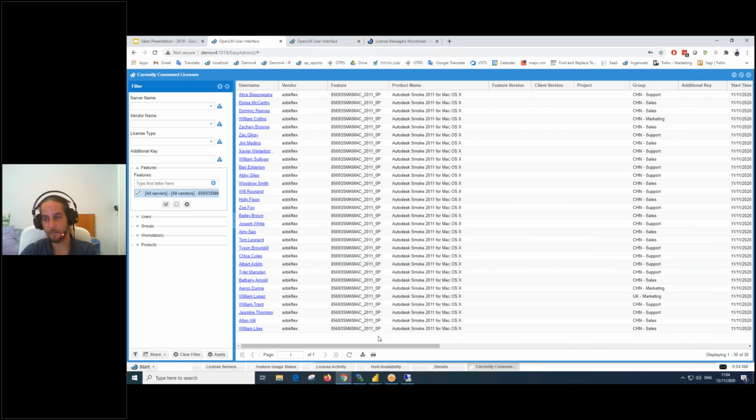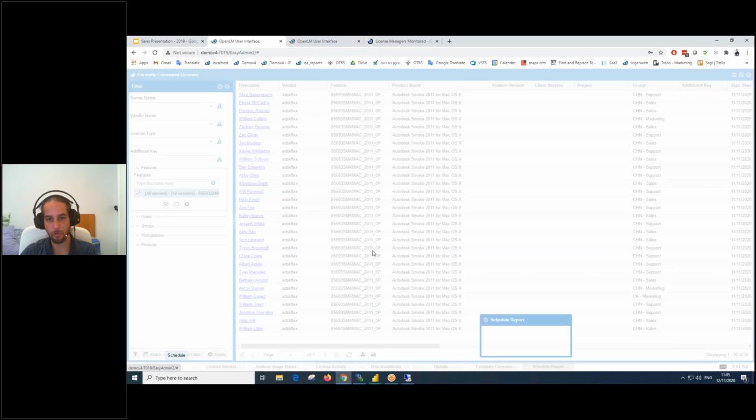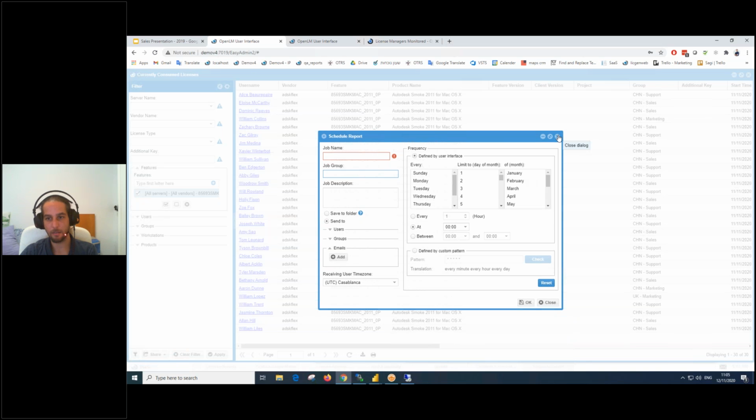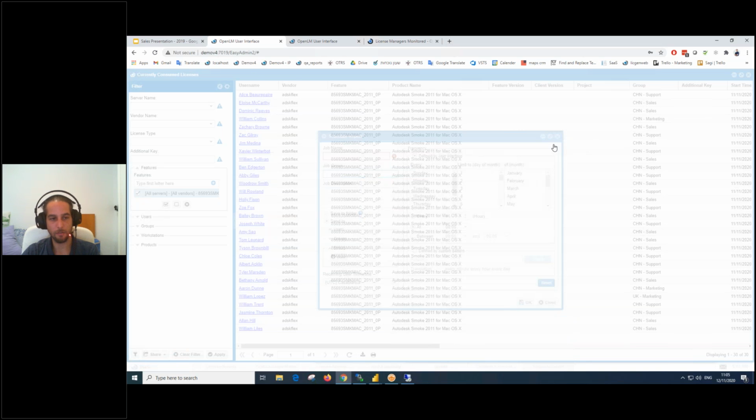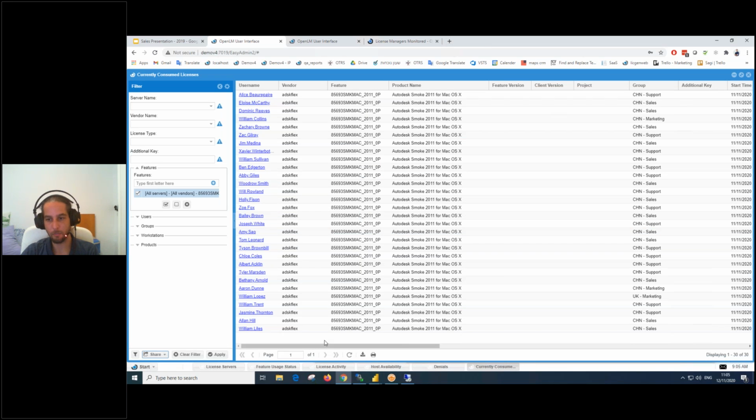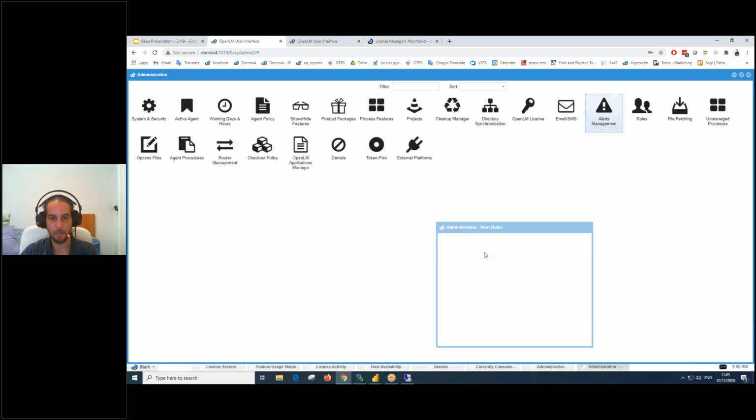Now, OpenLM has many features and many options to automate your licensing system, like you can schedule different reports. That means that you don't have to go into the interface, just schedule it and get it to your email. You want a weekly report every Monday, you can do that. You can also set up different alerts that allow you to get notified.